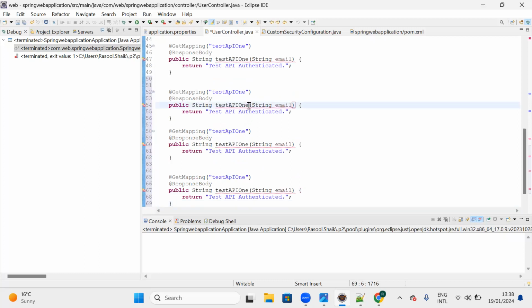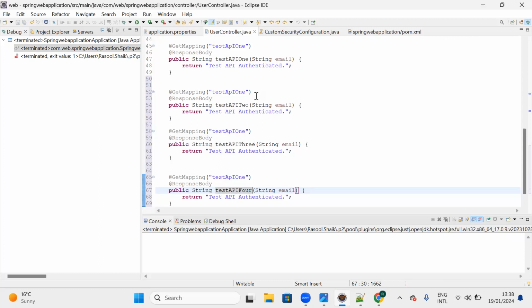So test API 2, test API 3 and test API 4, and then let me change the API names as well. So that's it.